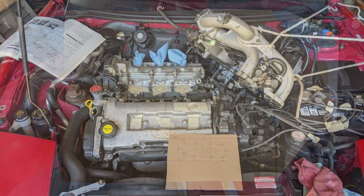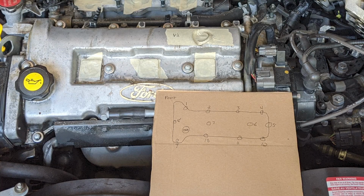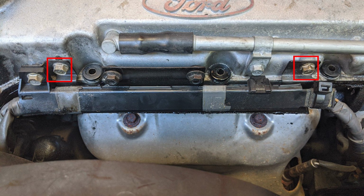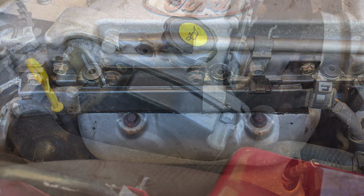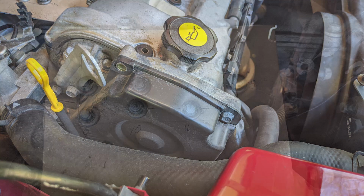Before moving forward, I want to recommend that you only do one valve cover at a time. Pull the retaining bolts from one cover, change the gasket, and put it back together before taking apart the second one. Let's start with this front valve cover. Begin by removing these two nuts and pulling this black metal plate off, then set it aside. With that plate removed, remove these two bolts and set them somewhere safe. Also, remove these 10mm bolts from the timing cover, since they secure your timing cover to the valve cover.